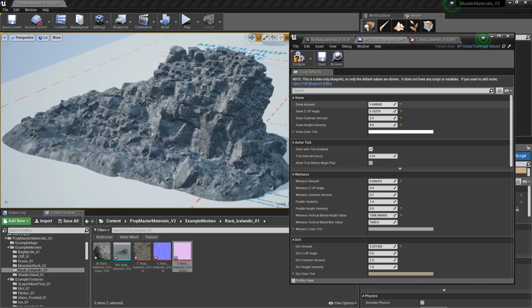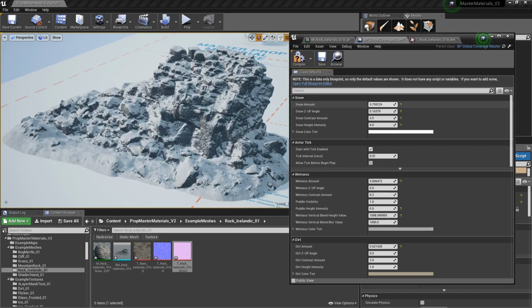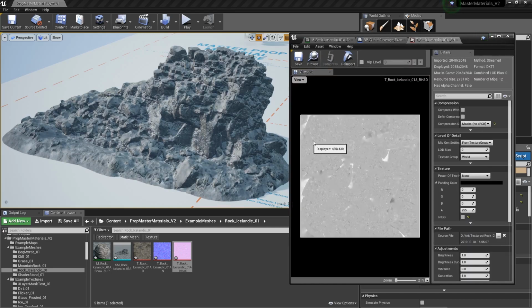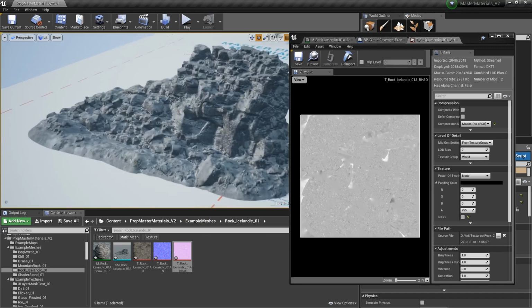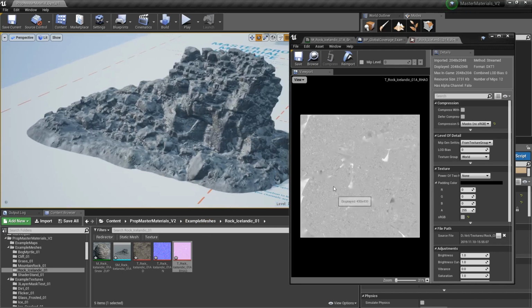You can still see the blending works properly, but I usually like to add a little bit of contrast to this height map. And keep in mind, if you are using tessellation on this and it does need to be a physically accurate displacement map, then I would stay with this, right? But we're not using tessellation on this mesh, and for 99% of your meshes, you shouldn't be using tessellation anyway. So this is basically just a blend mask.